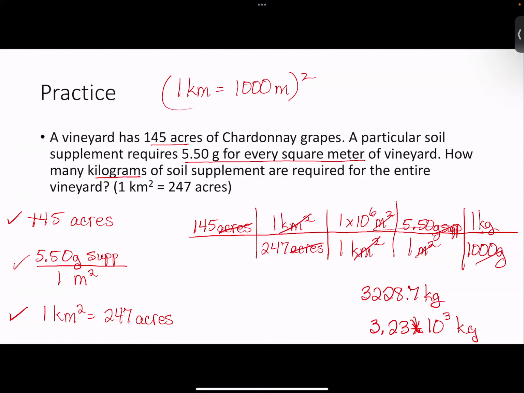What else did you notice as I performed conversions? Depending upon the conversion, you can square and cube them. But specifically, you've got to square or cube everything. You can't just cube or square the unit. You've got to cube and square everything within the conversion factor if you need to do so. What else?